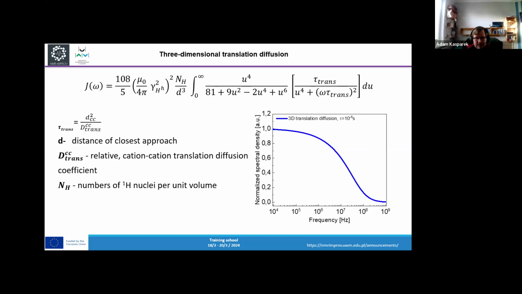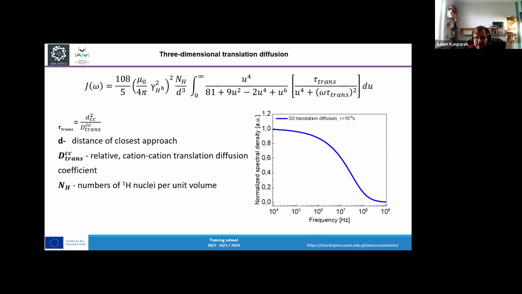we see that this is some shape, some curve. When we are seeing this in our results, we cannot always say, okay, I see such a curve, and this means that this will be translation diffusion, because usually we have to fit the model.